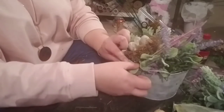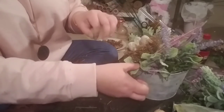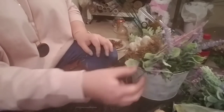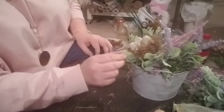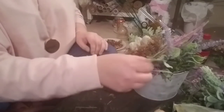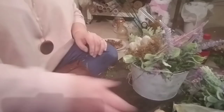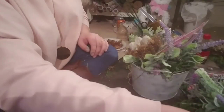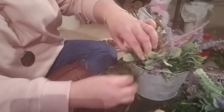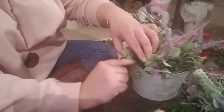And so here's where I'm just being nitpicky again and just trying to get this greenery to lay exactly how I want and go in the right place. And it would not cooperate because why would it? Nothing else cooperated with me. So I was like, well, it'll be fine. Let's just shove some more moss in there. If in doubt, shove moss in there. And that's what I did. And it worked just fine.